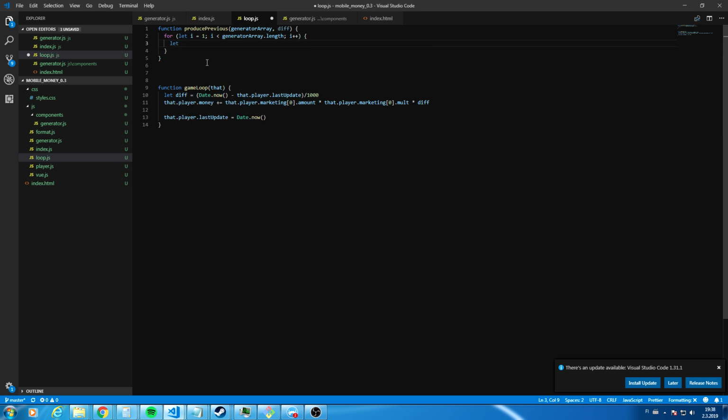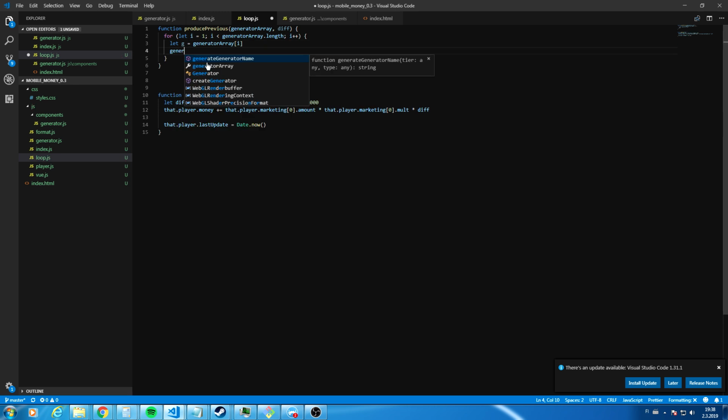And let g be generator array i, and generator array i minus 1 amount plus equals g production per second difference.